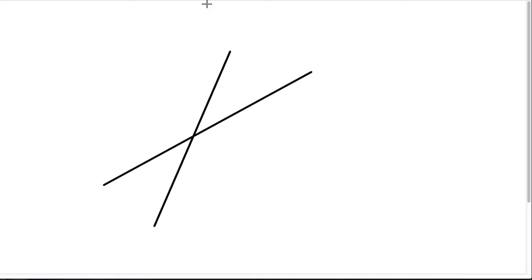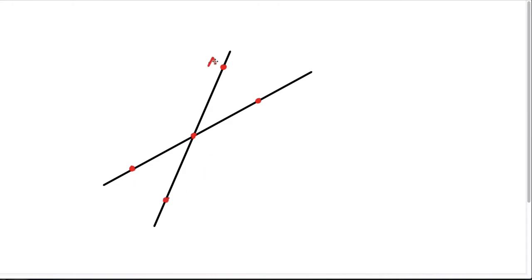So let's talk a little bit about special angles, and let's begin with the most basic special angle. Let's take two randomly drawn angles, like this. And what I'd like to point out is pairs of equal angles. Let's begin by labeling these angles appropriately. So we're going to have points here to designate which angle I'm talking about. I'm going to put points on these lines.